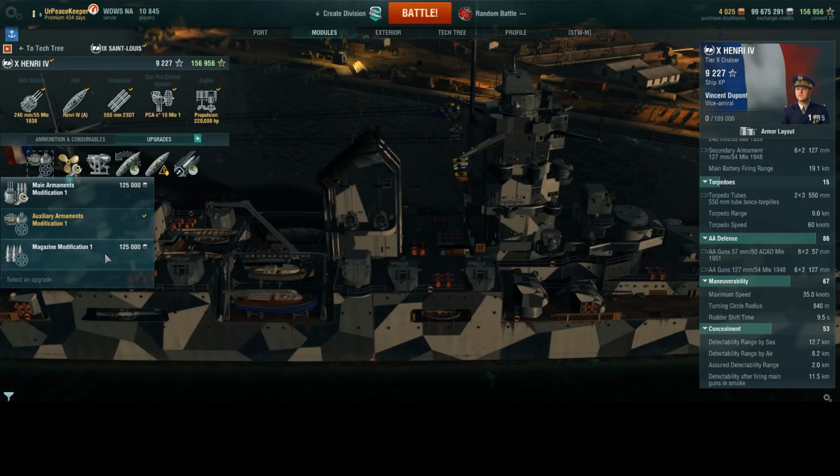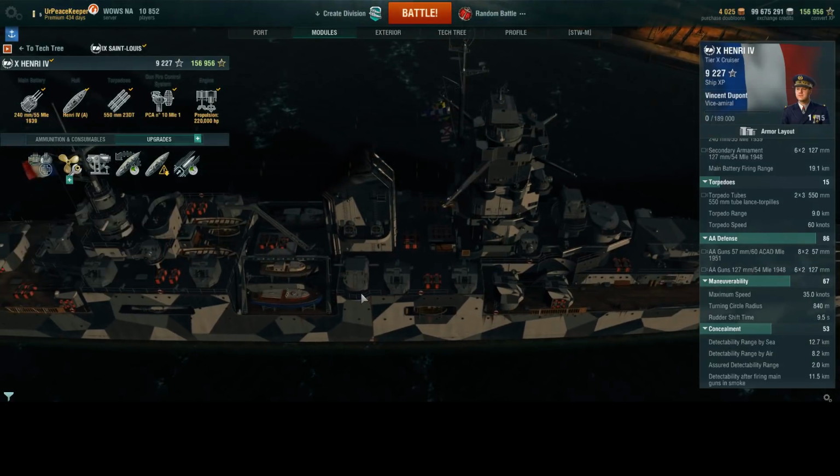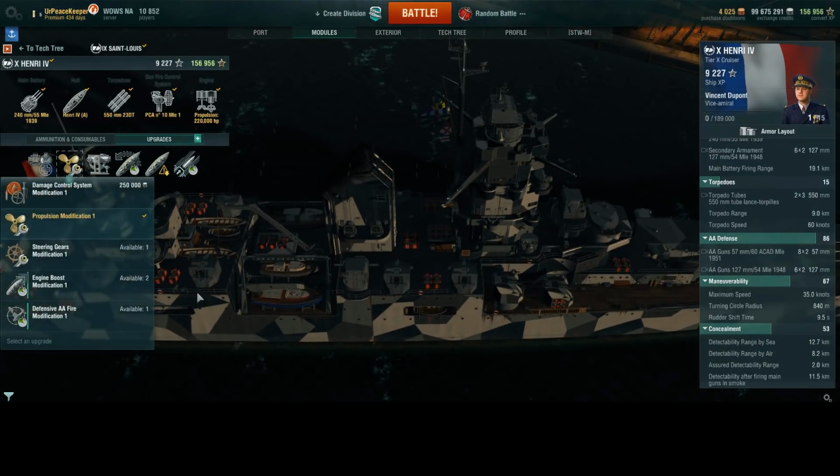Of course, there's Magazine Mod 1 and Main Armaments Mod 1. Both are very viable options. Of the two, Main Armaments Mod 1 for the 20% reduction in your main battery getting incapacitated, 50% increase in the hit point pool of your main battery, and minus 20% to the time it takes to repair your main battery if it gets incapacitated temporarily. That would be my preferred one over Auxiliary Armaments Mod 1.